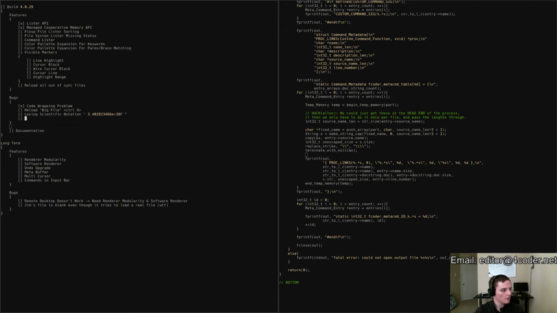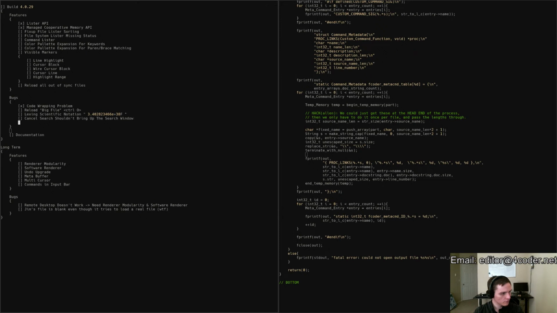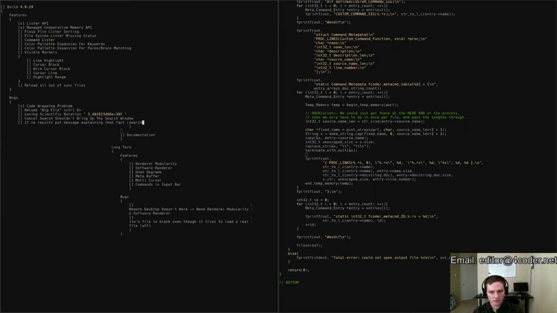Okay, so cancel search shouldn't bring up the search window. If no results, put message explaining that fact. Search buffer.